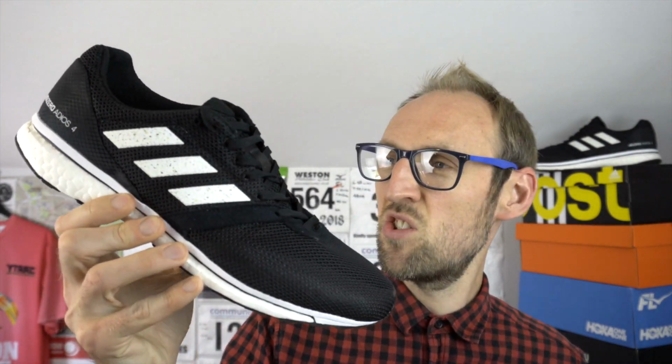I might even utilise it for the 5K series race that's coming up in the middle of this week. I know I've got loads of other shoes I could use for that, but I'm quite excited about this shoe. It's just so light, it's just so great.